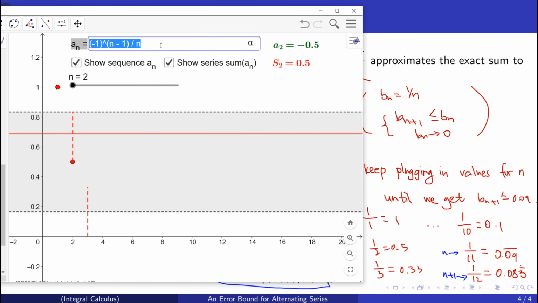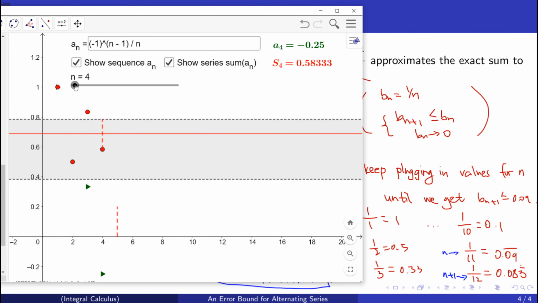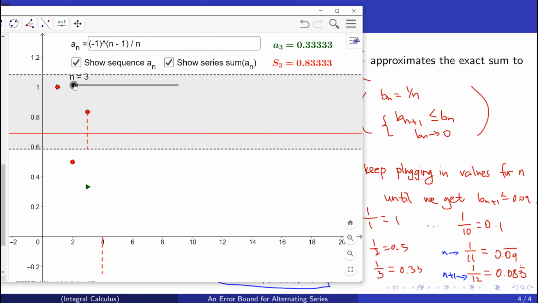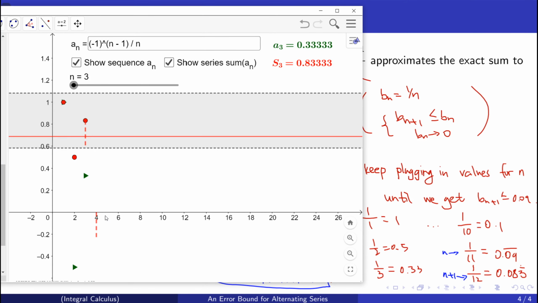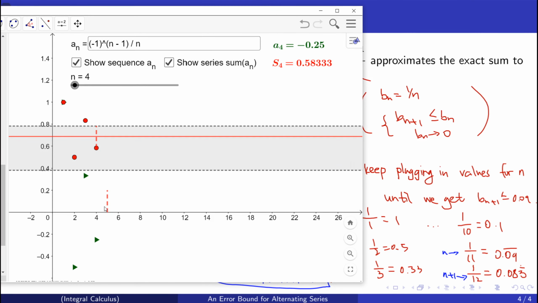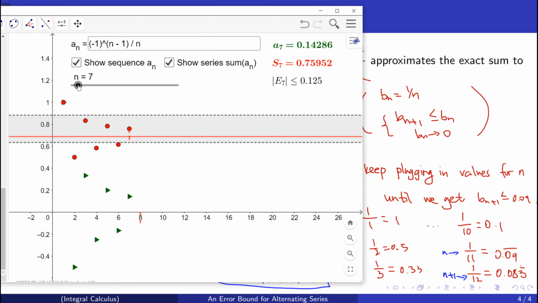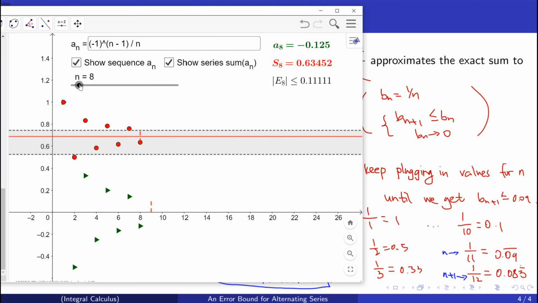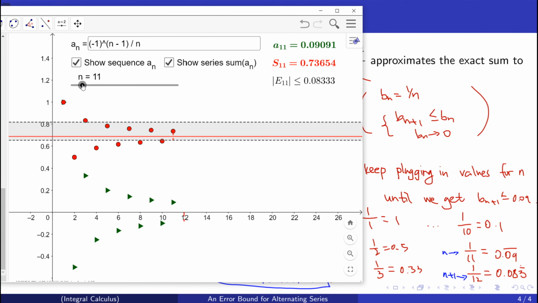And okay, so let's view it here. Different series here, just n. Right, so if it's n equals 3, stop there. The error is 0.25, because that's for n equals 4, that's b sub 4. N equals 4, it becomes 0.2. 5, 6, 7. Just basically keep going here until, well, you see b sub 11 is finally smaller than 0.09, guaranteed, which means the 11th partial sum is going to work. Right? And this is actually close to the actual sum here, this value.